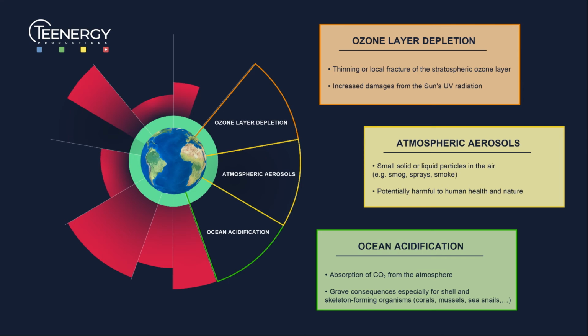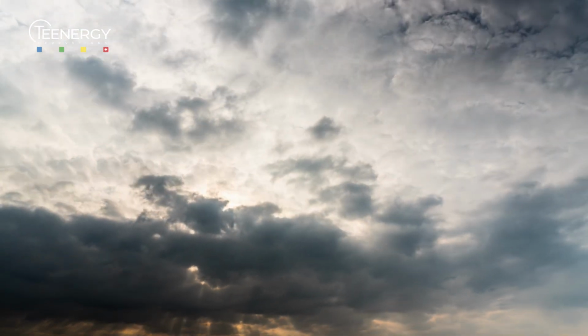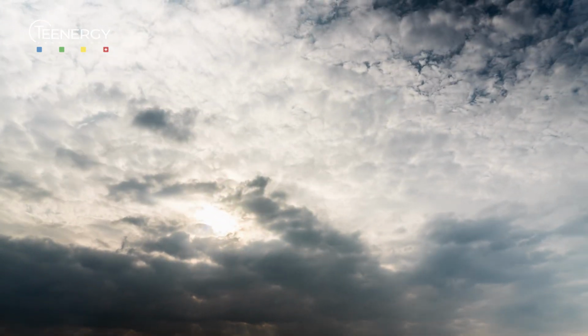We have the ozone layer depletion planetary boundary, which has been a very dramatic issue for a couple of decades, most notably because of the emission of ozone depleting gases. After the banning and restriction of these substances, we have seen a stable and constant increase in the ozone layer thickness. This also means that the planet is more protected from very dangerous UV radiation.